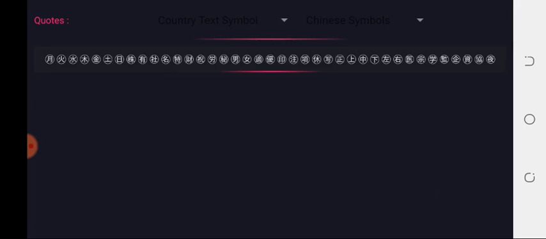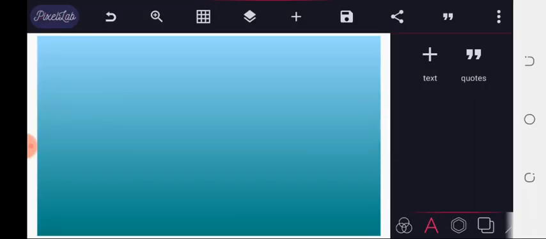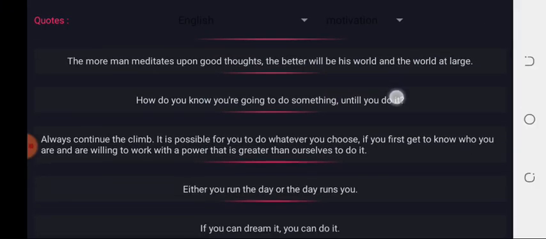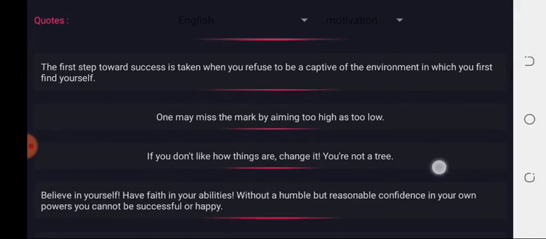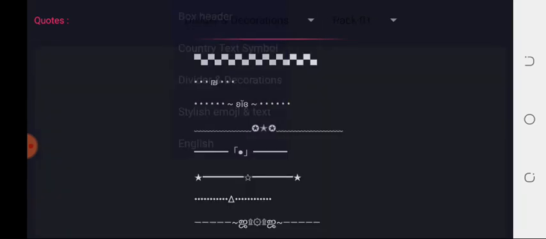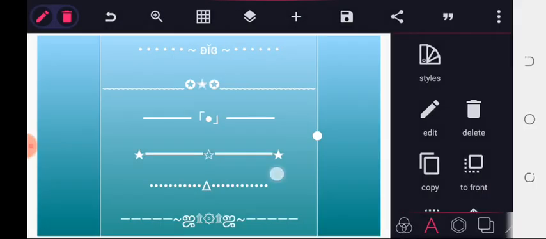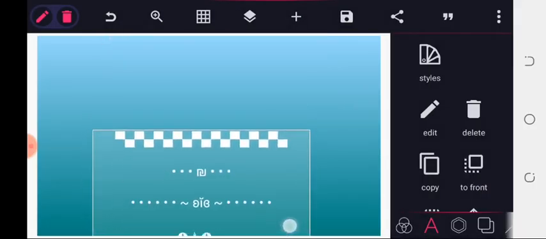Okay, see text. All right, come back to this quote, still the same option. So let me click this one. So this is what it gives me.